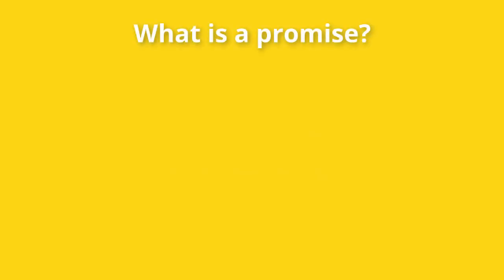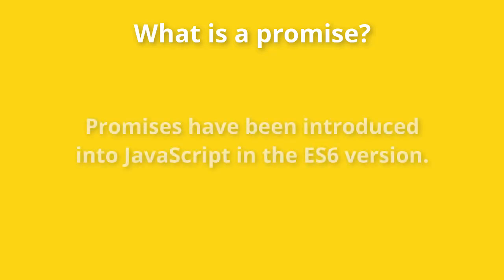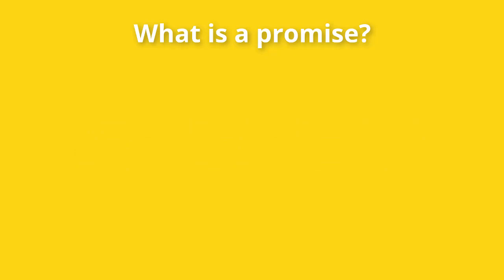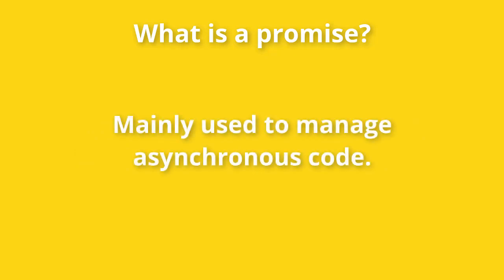So even though the concept of promises is a new concept, it has been officially introduced into JavaScript in the ES6 version. Promises in JavaScript are mainly used to manage asynchronous operations in your code. And if you don't know what asynchronous JavaScript is, please make sure to watch the first video in this series and then come back here again to follow along with us.